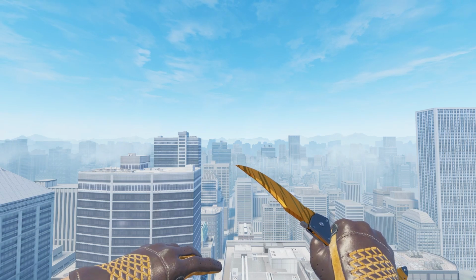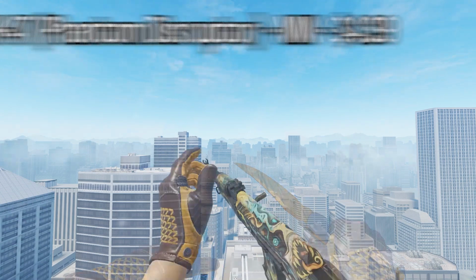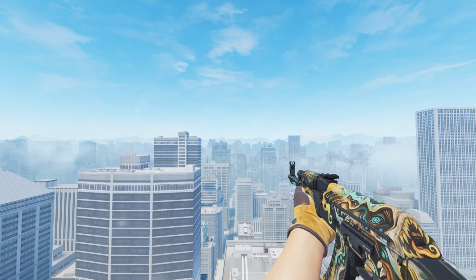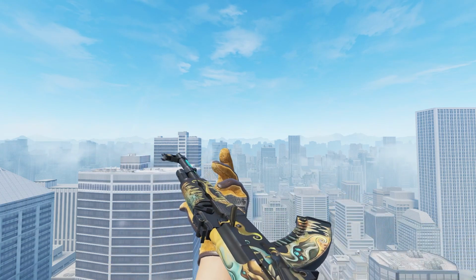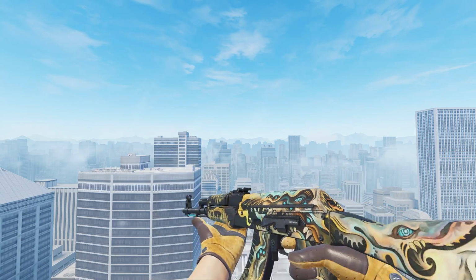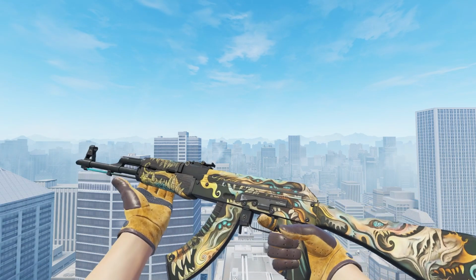Nothing too crazy to explain here, honestly, although I do have a potentially interesting suggestion for a gun skin to pair with this combo, and that is the AK-47 Phantom Disruptor in minimal wear, priced at about $4.39. I don't know if many people have thought of putting this skin together with the Overtakes, but I think they match amazingly. You have all these different shades of brown and yellow on the gun that match fantastically with these gloves, and the different pieces of light blue on the gun don't clash too hard against the gloves at all, which makes this a very good addition to this combo in my opinion.